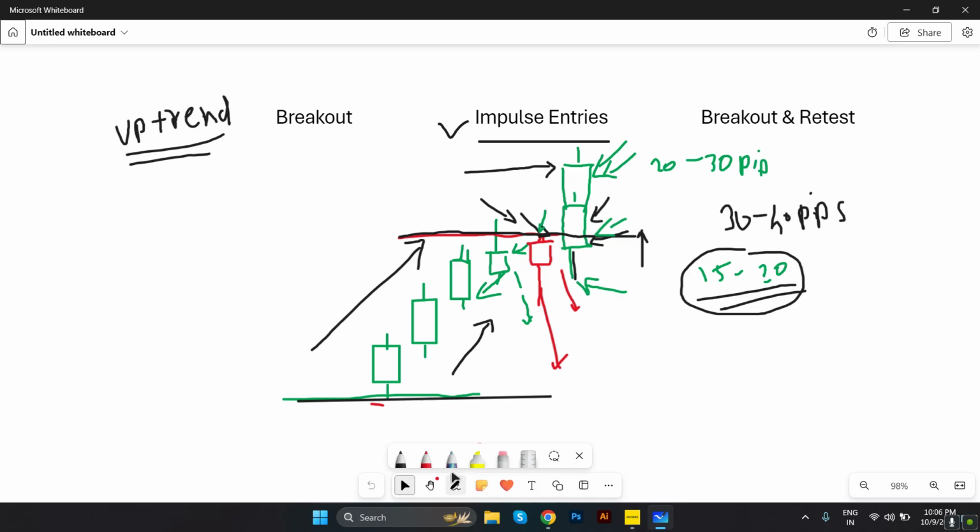So what we were talking about was for the same scenario. Price is trending down, and impulse entries are only valid when you are in a trend, either in an uptrend or in a downtrend. So have a clear mindset about this. Price does this, and the next candle it prints is kind of a weak bullish candle like this, and the next candle creates a top wick and starts breaking the low. Boom, here goes your impulse entry, and then the same scenario you should be seeing for the sells.